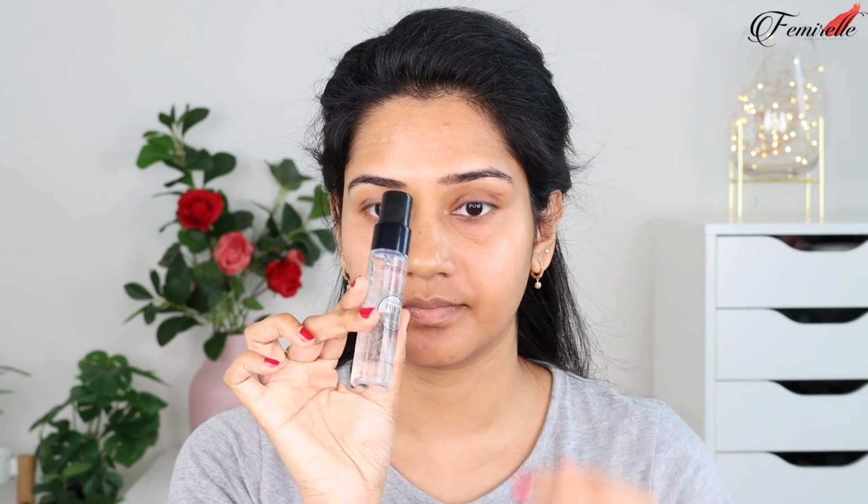I'm starting by nourishing my lips using the Laneige Lip Sleeping Mask. This is my favorite lip balm. If you have seen my old videos, you would have already known it. And followed by that, I'm using the Smashbox Primer Water to hydrate and prep my skin before the base.